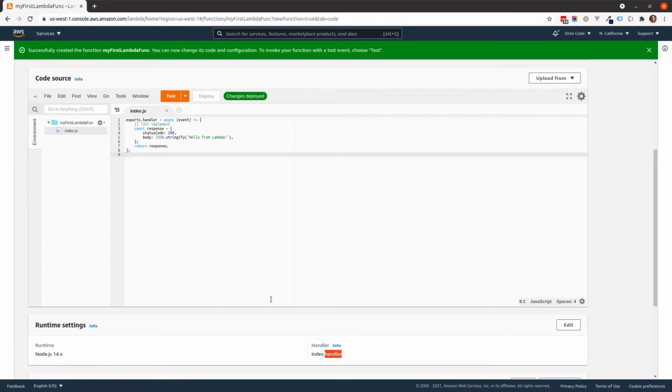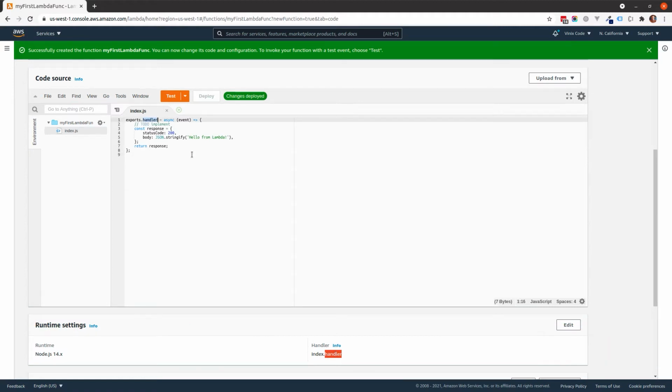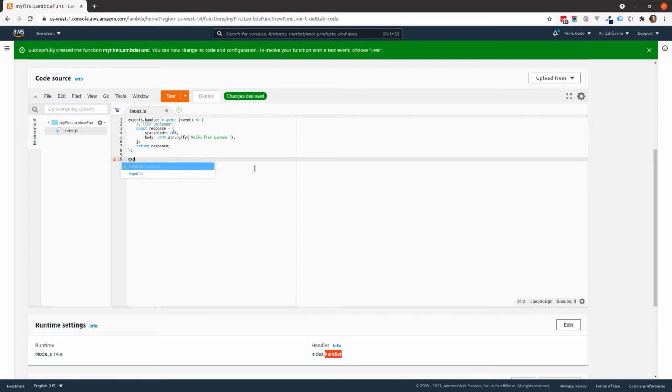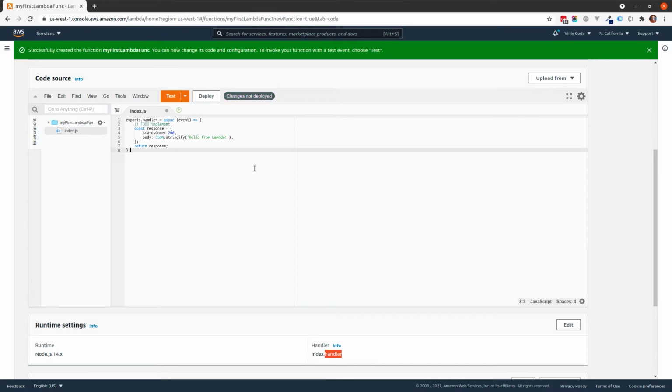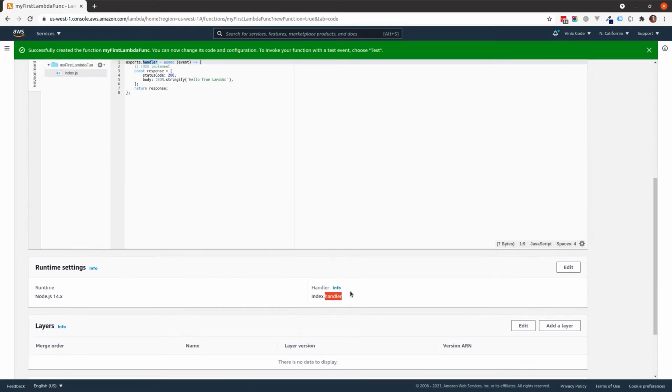It says index because it's referring to the index.js file, and the handler because this is the function that we are using. It's also possible to create some other functions. You can create as many functions as you want, but you must know that any code that you create has to be triggered from the function that you reference here. Okay, so that's super important.